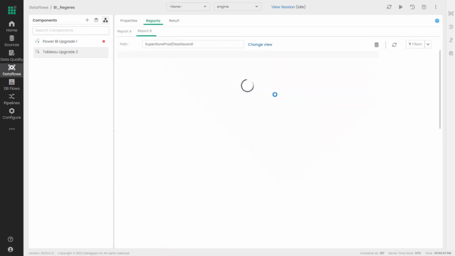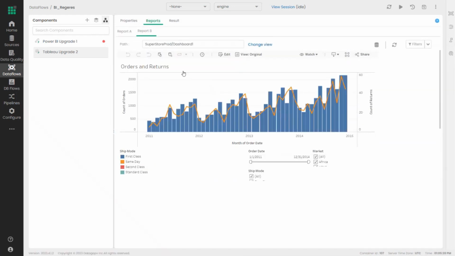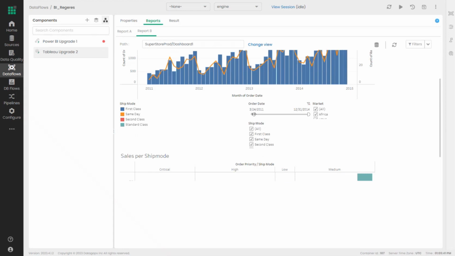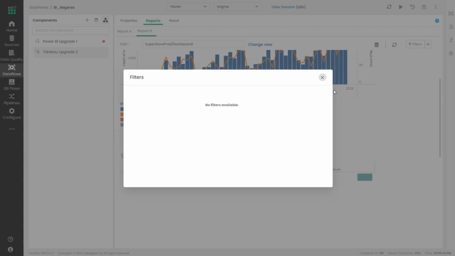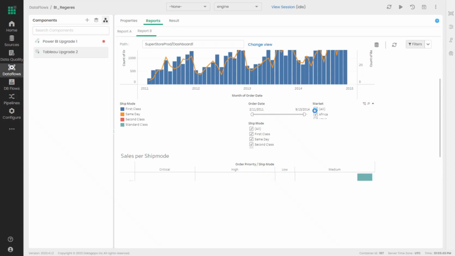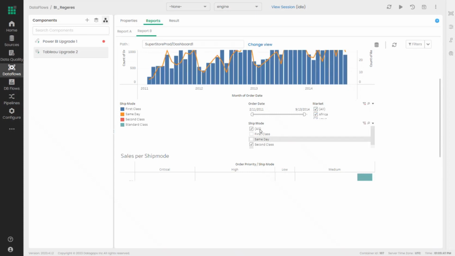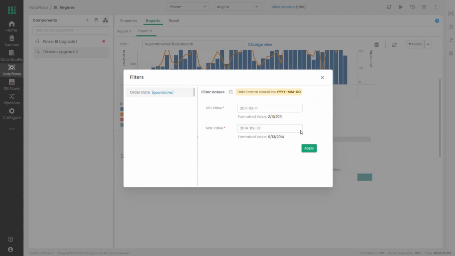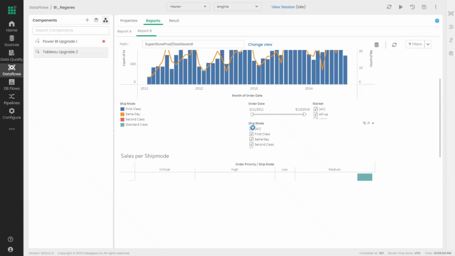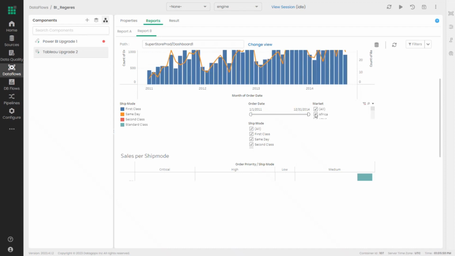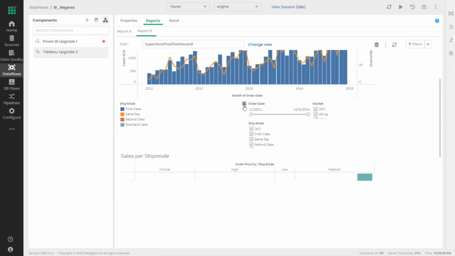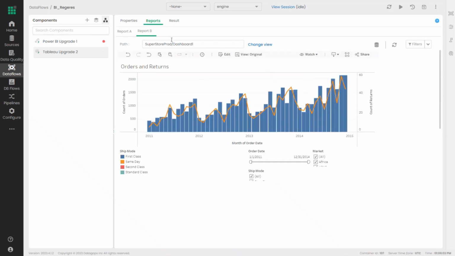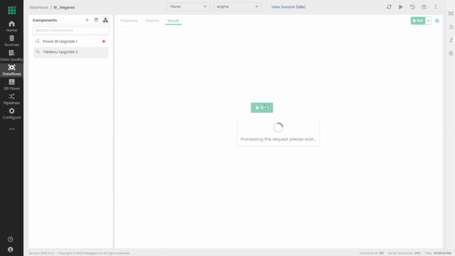Let me just run a quick refresh just to speed up this process. There we go. So we have both our systems. And since we have a couple of filters here, just to illustrate the point, if I want to, I can actually change this set of filters that I'm working with. So here I'm differentiating the filters. And if I go back, you can see that, yes, I can parameterize the minimum dates and other aspects as well. In this case, for the sake of example, I'll bring everything back to normal. But again, we do want to ensure we are doing an apples to apples comparison here. And once again, we do the similar aspect as running.